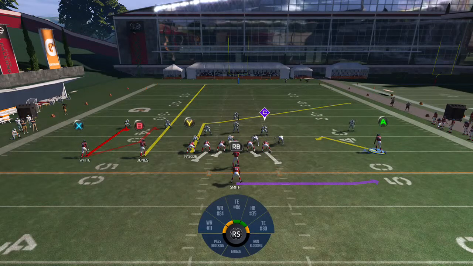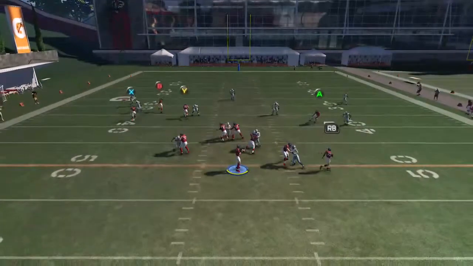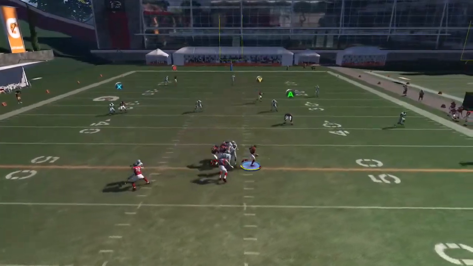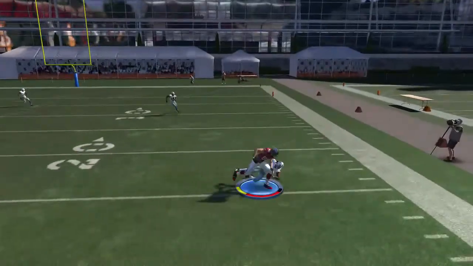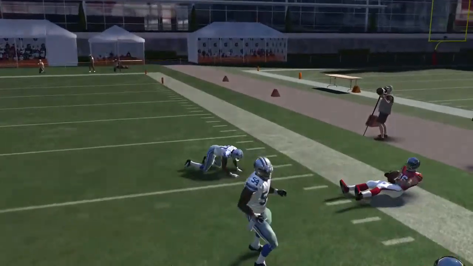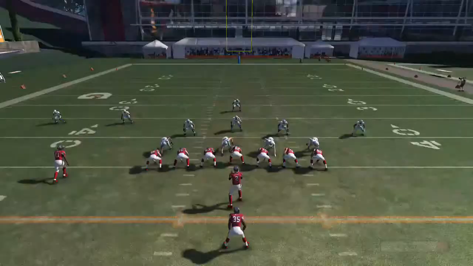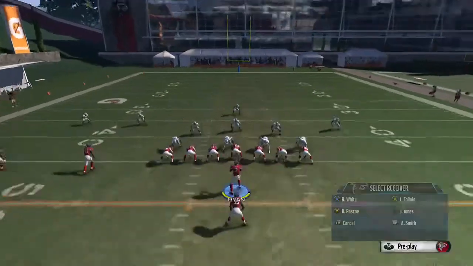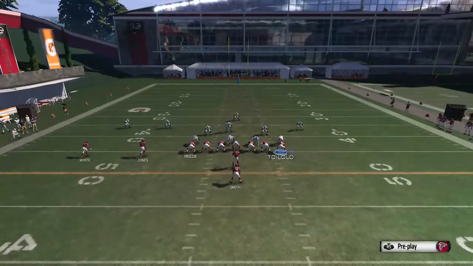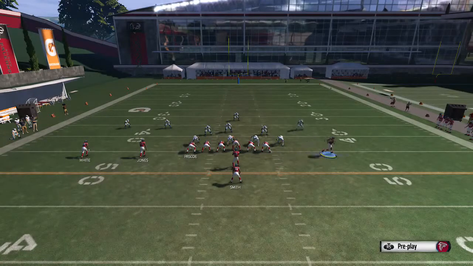The B is going to get out there quicker, so it's going to get that free safety to deepen up a little bit, and that Y is going to be able to get over once it settles. That is probably the least effective way to do it because they settled where they were, but at the same time you're going to see that that's not always the case.